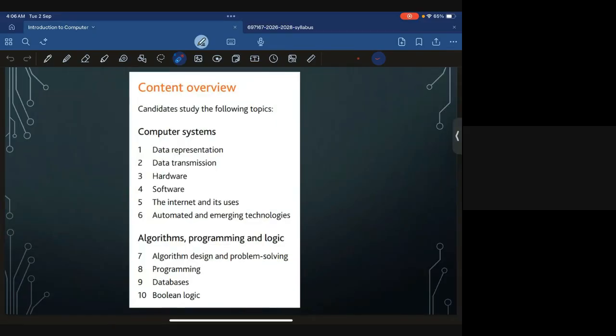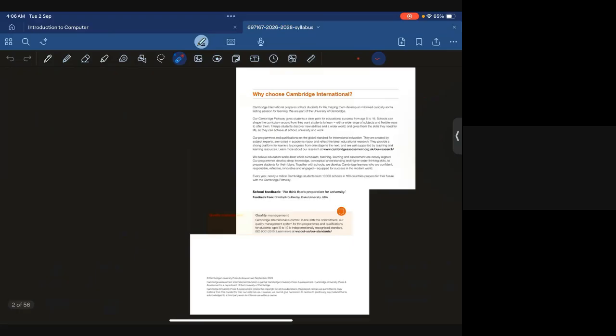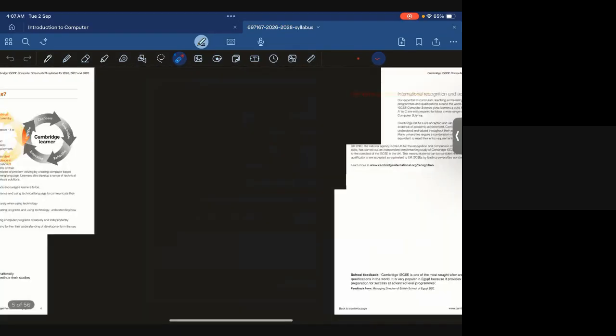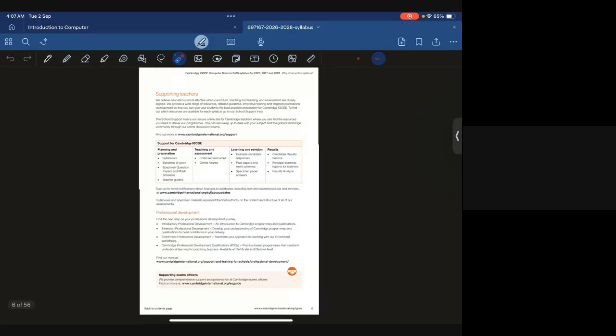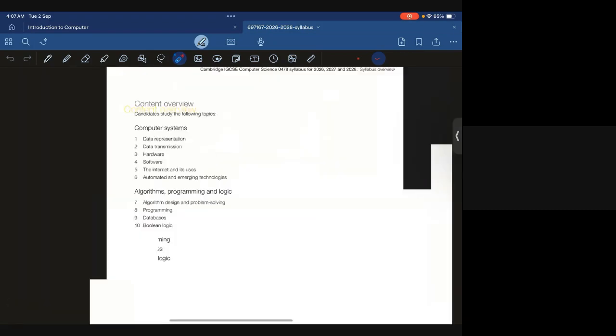Next important part is your syllabus. If you've seen this document, good enough. If not, this is a very important document that will help you understand what is required of you by the examiner. What's the examiner asking you to get done so that you can get marks? There are certain important parts of this document that you as a candidate need to focus on.